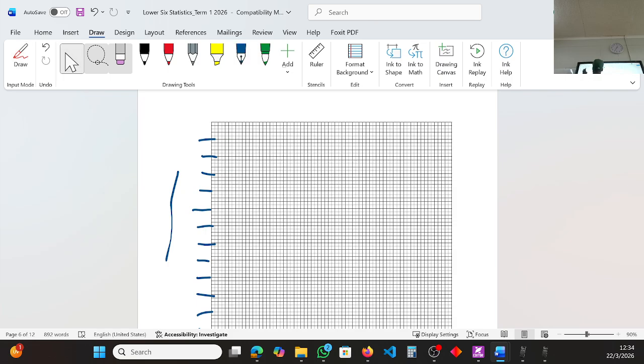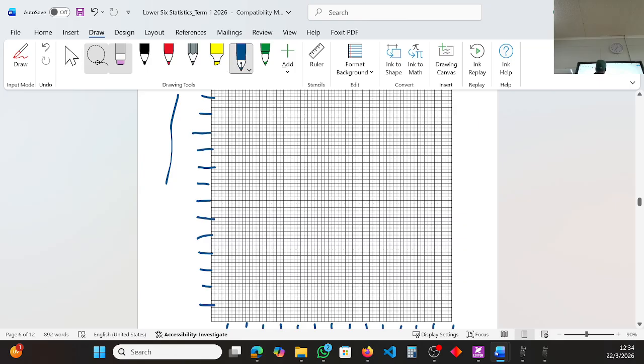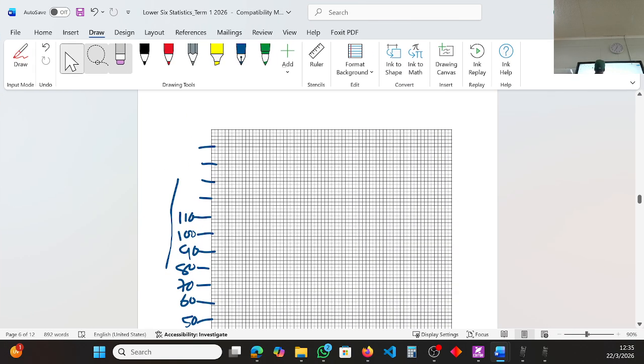So we'll come back to calibrate them. Let me pick my arrow there. We'll start with 0, so we can call this 10, 20, 30, 40, 50, 60, 70, 80, 90, 100, 110. We proceed, we will have 120, 130, 140, 150.